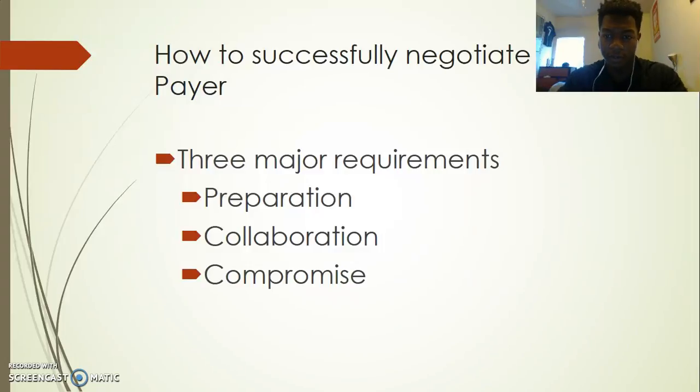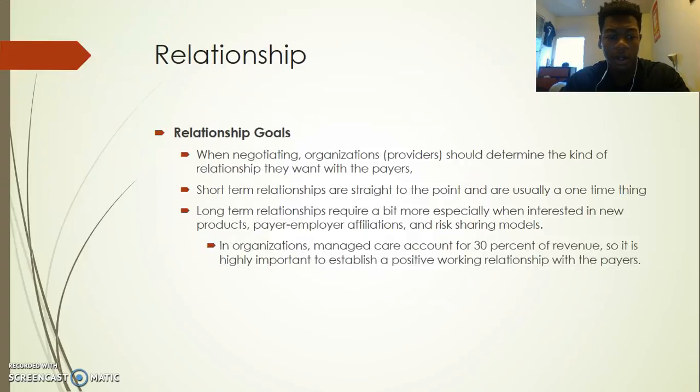So I have a couple of requirements in order to negotiate with the payer. There are three major requirements for successful negotiation, and they're preparation, collaboration, and compromise, and I'll mention those topics as we go. Our relationship, it's very important to establish a solid working relationship with the payer.